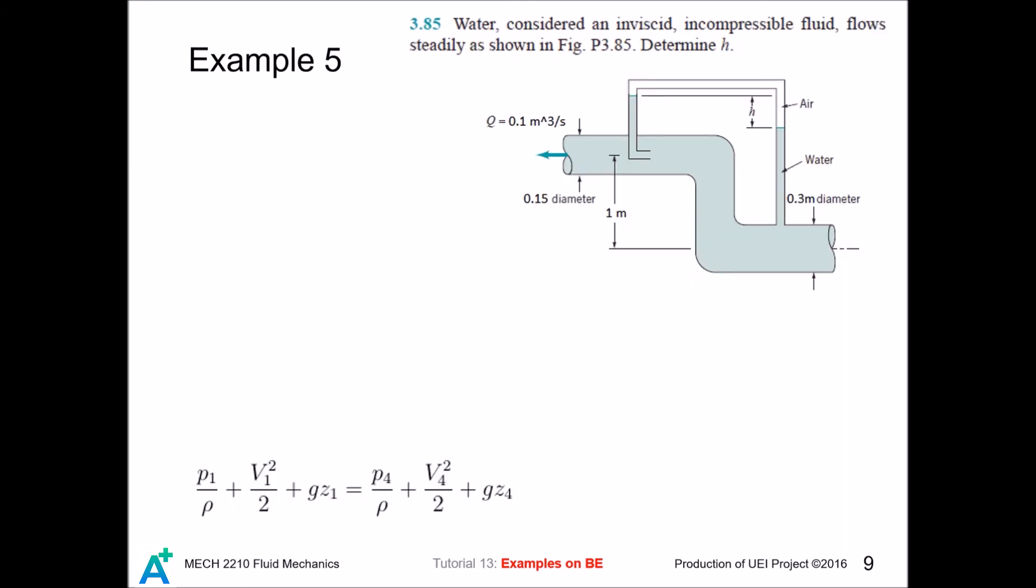We shall work on another problem. I think the hardest part here is to do the manometer part right. Again the small tube here extended from the pipe measures the pressure difference. Now we mark down point 1, point 2, point 3, and point 4 in the figure. We also set this difference in level as A.